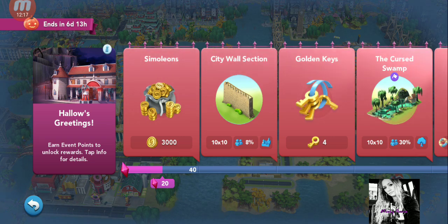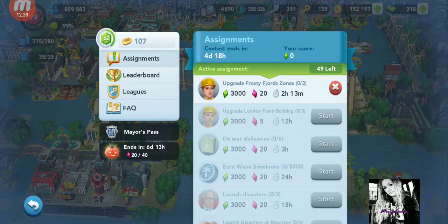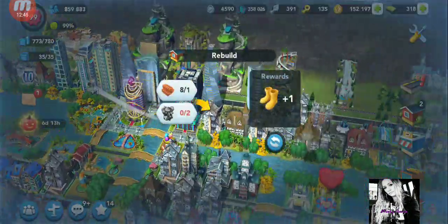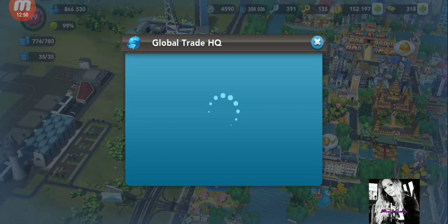So, yeah. Anyway, there's a couple ways you can earn these pink Plumbob points. You can purchase them with cash. You can earn them through doing Contest of Mayors assignments, and then you can earn them by doing house upgrades. Now, I have not looked at the war pass just yet. I don't think there's any pink Plumbob points on the war pass, but I will have to double check just to be sure.